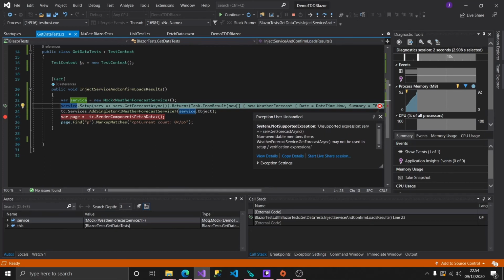May not be used in setup verification. Okay. So what have I done wrong? WeatherForecast get may not be used in setup verification expressions.